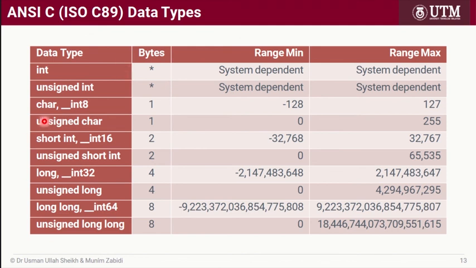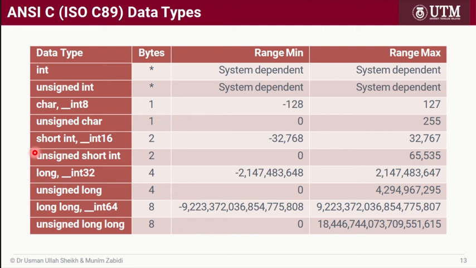If you're going to use a char, the size of your data is 1 byte, which is 8 bits. It ranges from -128 to 127, because this is for signed numbers. If you use unsigned char, this is still 1 byte, which is 8-bit data, so the range is from 0 to 255. If you convert these numbers to hexadecimal, it starts from 00 to FF.